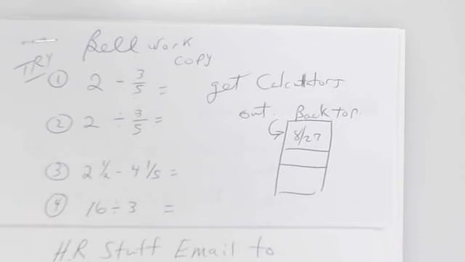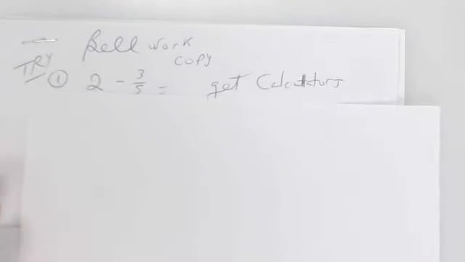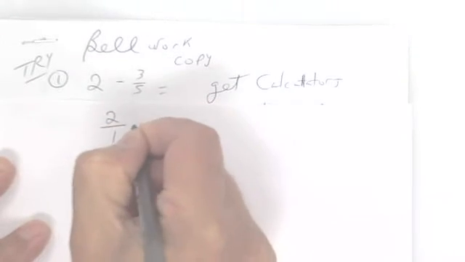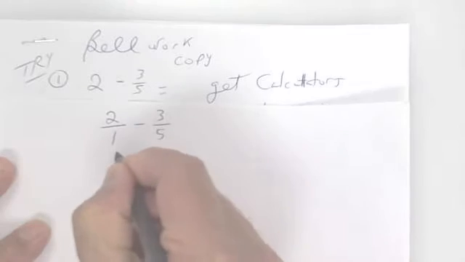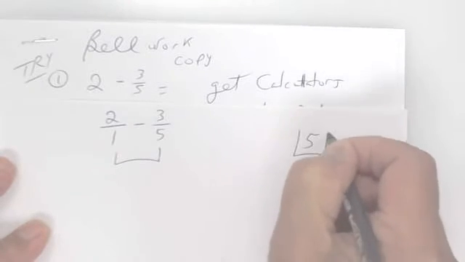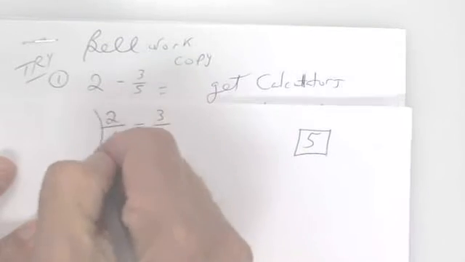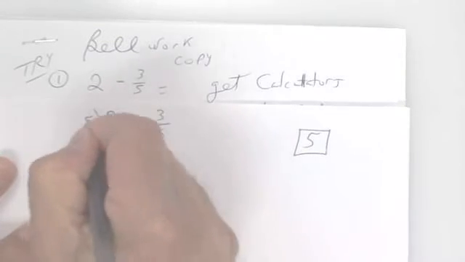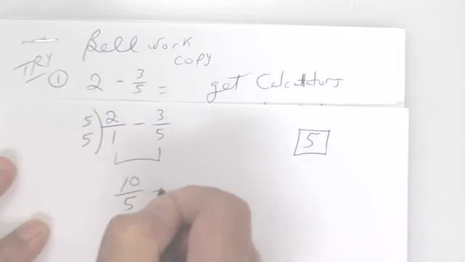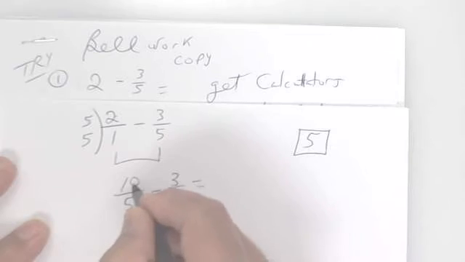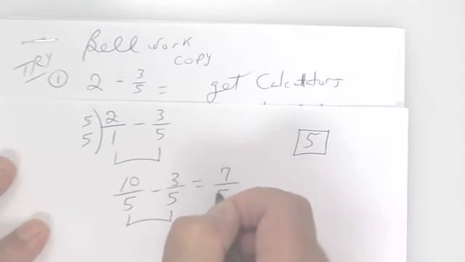Now let's talk about this. This is what we're doing today. So if you couldn't do it, or if you at least tried, look up here. A lot of different ways to do this, but what I suggest is putting a 1 underneath here, so making it a fraction. Your least common denominator is 5. 1 goes into 5, and 5 goes into itself. So you want to multiply this fraction by 5 over 5. So that gives you 10 over 5 minus 3 over 5. Here you have the same denominator, so you can go 10 minus 3 is 7 over 5.